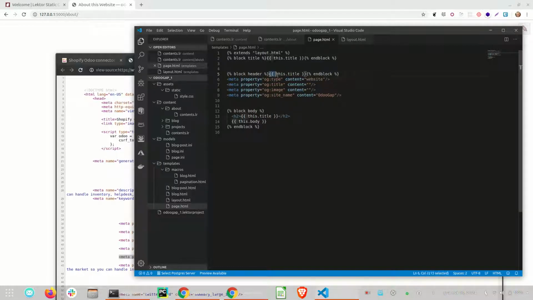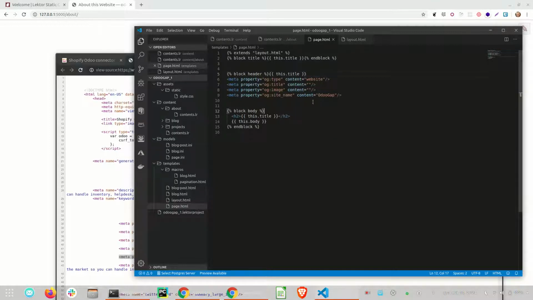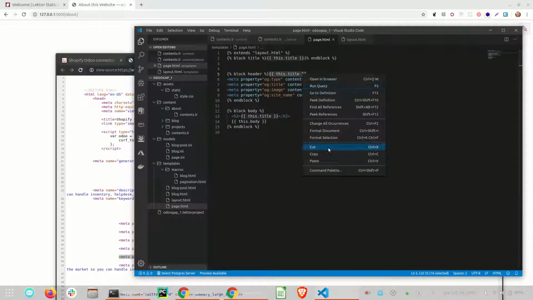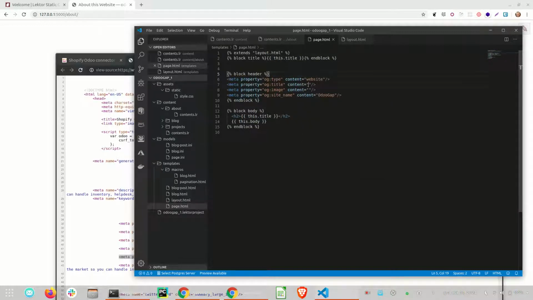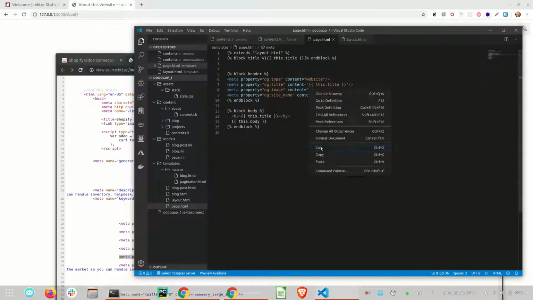I'm not going to use this. Paste and paste.